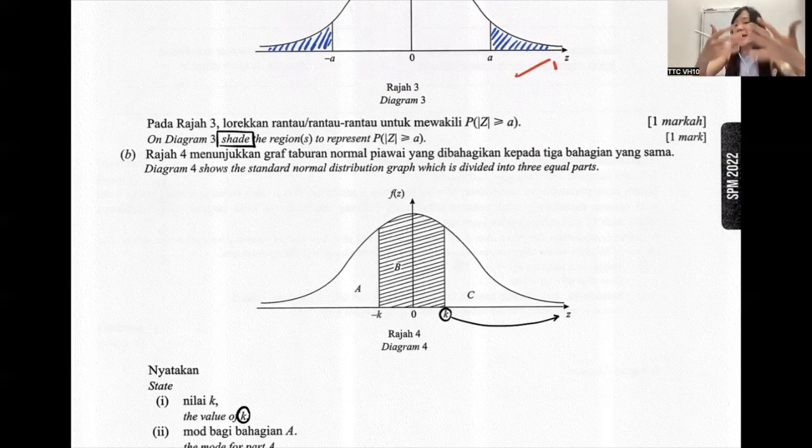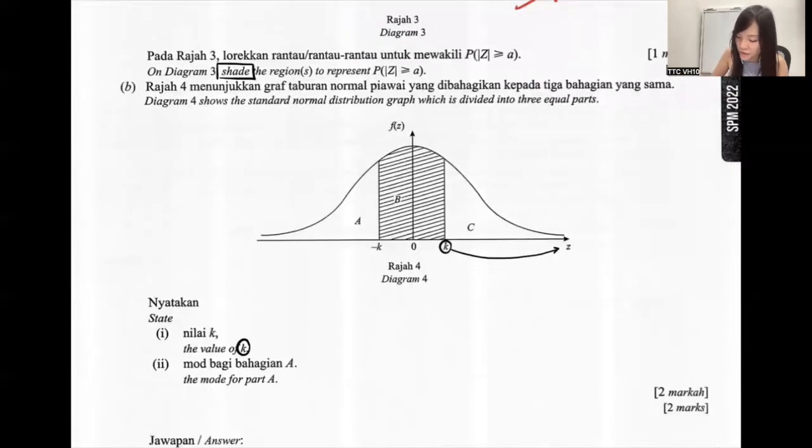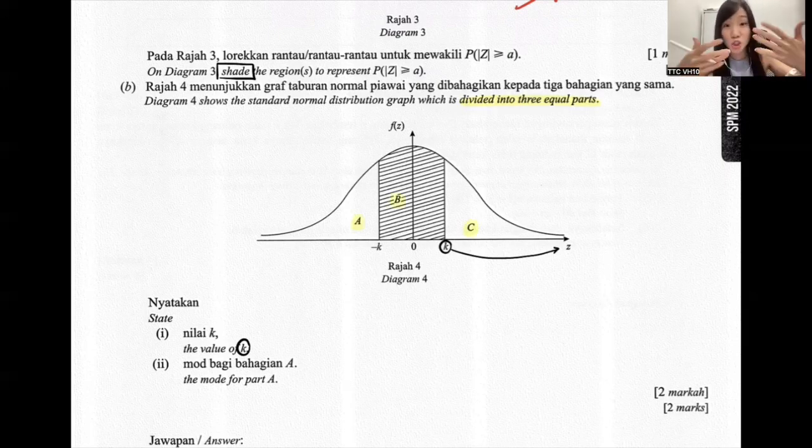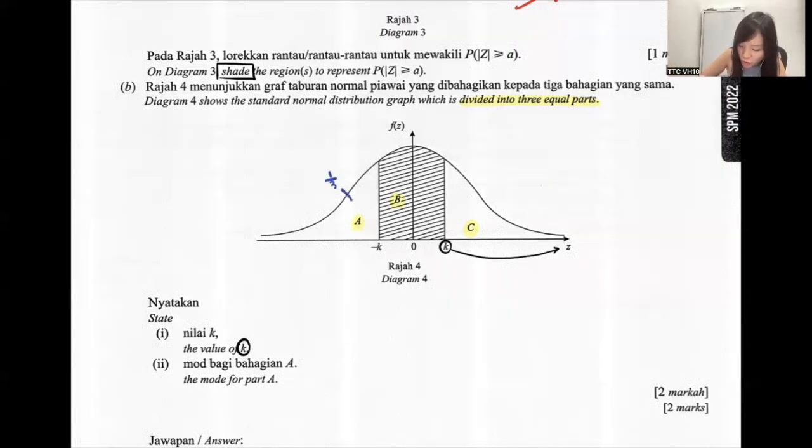They never tell you what is the exact value, but they have a very important sentence. They say this particular normal distribution graph divided into 3 equal parts. That means A, B, C, all same size. So my dear, all of you guys should know this particular bell shape, right? The total probability is always 1. So if 3 of you same size, that means you are 1 out of 3, and you are 1 out of 3, and you are 1 out of 3, because total probability is 1.